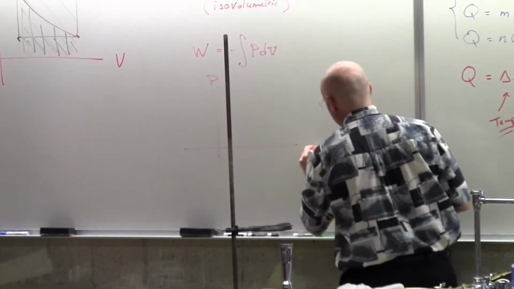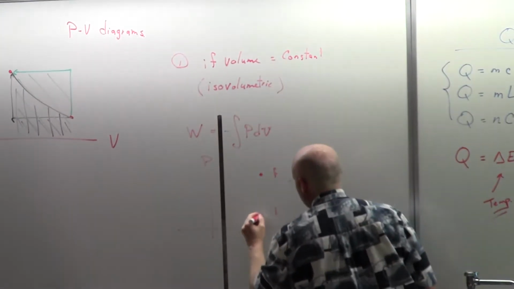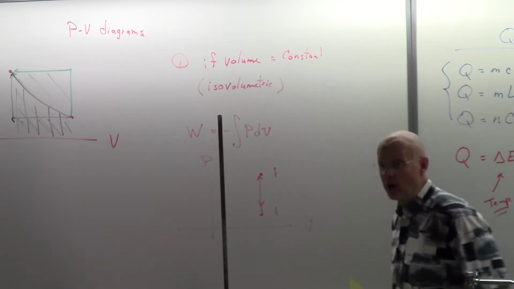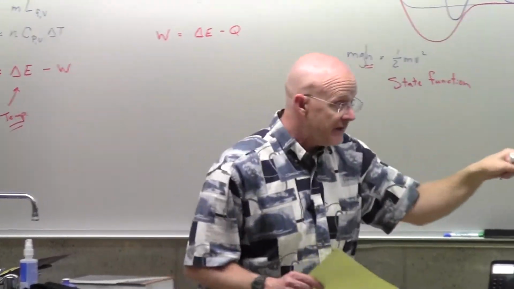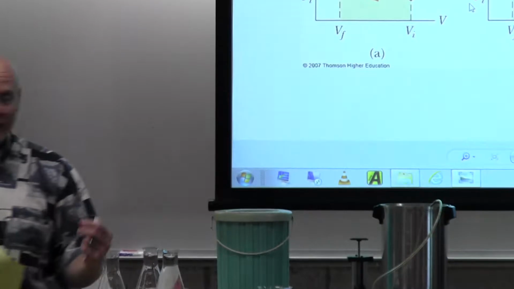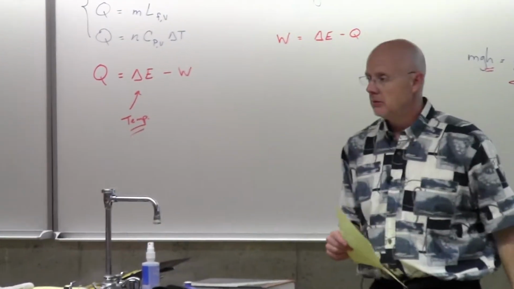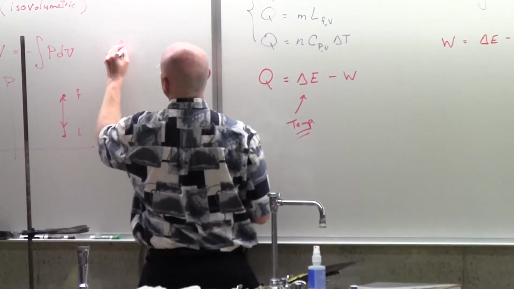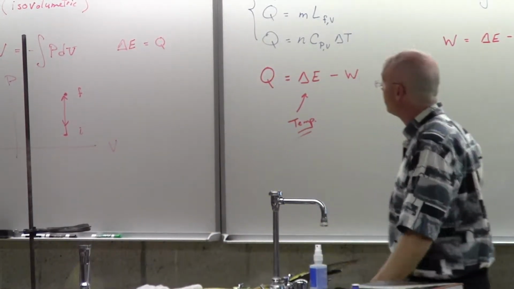On a PV diagram, we're looking at this. Here's P, here's V, here's the initial, here's the final. If you go from here to there, or if you go from there down to there, I guess it doesn't matter which way I go. Obviously, to get more pressure, I got to warm it up, and to get less pressure, I got to cool it down. But if I leave this clamped, the isobaric process, no work is being done. All right. What that tells me from my thermodynamics then is the change in internal energy would be equal to the Q.